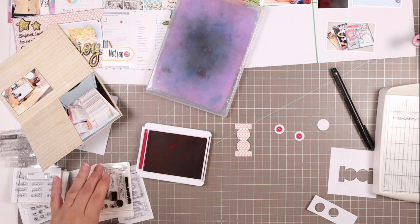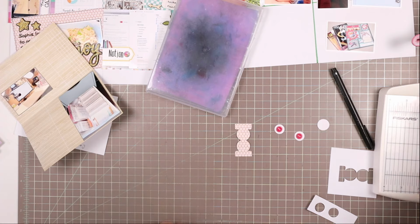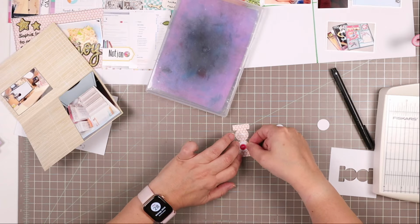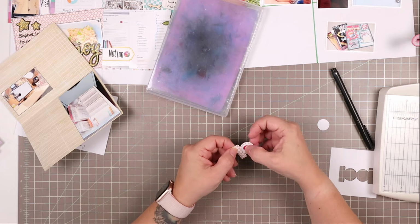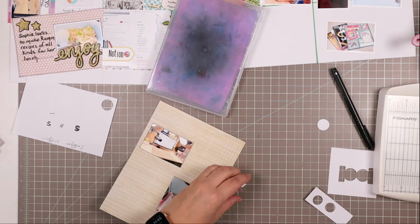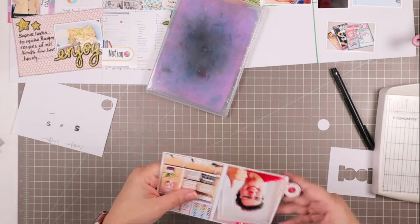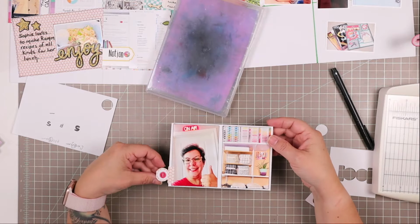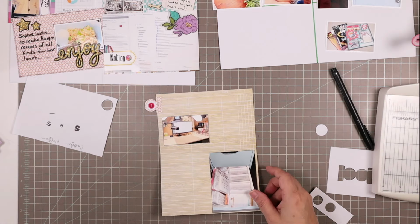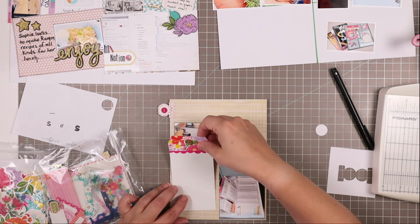I'm using Real Red ink by Stampin' Up. I have all the Stampin' Up colors, or all of the main colors from that company, and I really love the ink. So that is my preferred brand of ink. But there are so many different brands of ink, and they're all wonderful. So whatever you've got, go ahead and use. You don't need multiple brands of ink. Just get one and stick with it. That's my approach. I wasn't always that way, so I've had my share of multiple inks along the years, but I've tried to stick to one brand now.